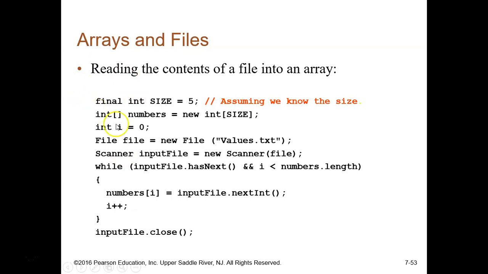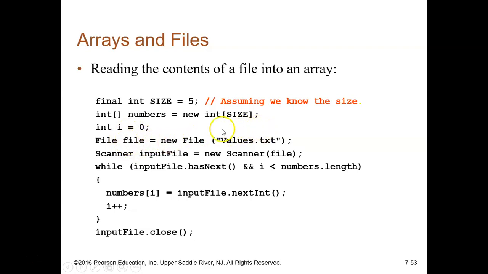So we have ourselves an array that we created. We set it to size 5. And so we're going to pull out 5 values from a file. Here is our index because we're going to be using a while loop. So we always create our index just outside of the while loop. And to pull values or information from a file, we use the File class. So we call upon the File class. We create our file name. Remember, this is a programmer-defined variable name. You can call it whatever you want.